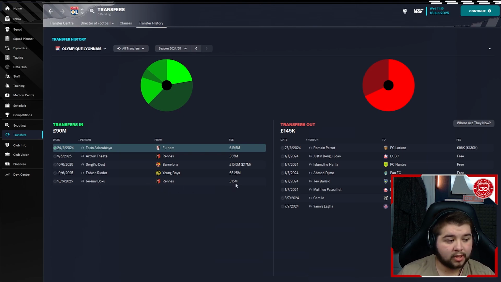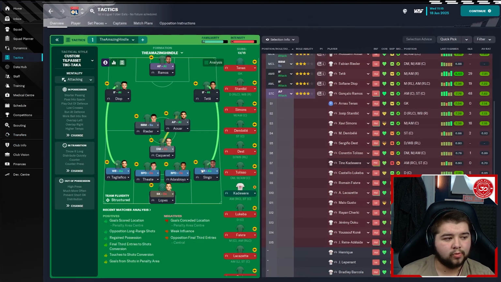And Doku cost us 15 million from Rennes. So we've actually taken a couple of players off Rennes, so expect to see them have quite a difficult season. And going into what is, is this the 4th season, I believe? The 4th season, this is going to be the team: Lopez, Singo, Arabayo, Fiata, this wonderful partnership now. Tagliafico, Karake there, Rieder steps into midfield, our Tete, Diop and Ramos.